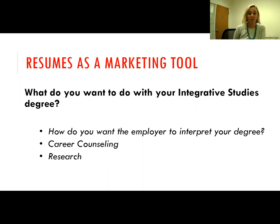There are awesome resources out there to explore different careers and occupations, but what I would encourage you to do is sometimes it is helpful to sit down with a career counselor and explore these together and do the research together. Resources such as the Occupational Outlook Handbook or O*NET Online are excellent sources of information to explore these careers or occupations specifically. However, sometimes these websites are a little bit hard to navigate. So a career counselor is really able to narrow down the information that you will need based on your own individual goals.